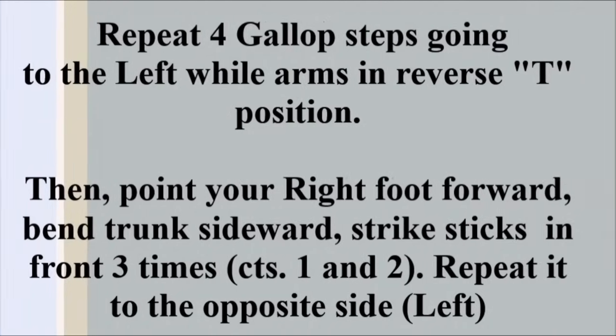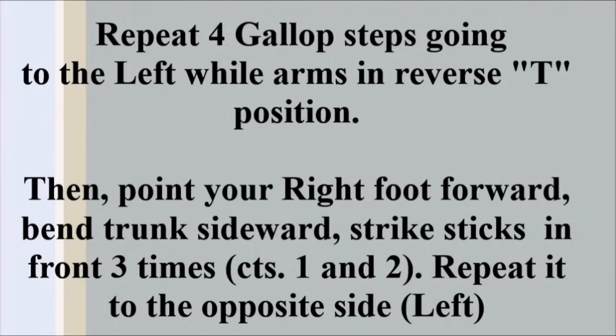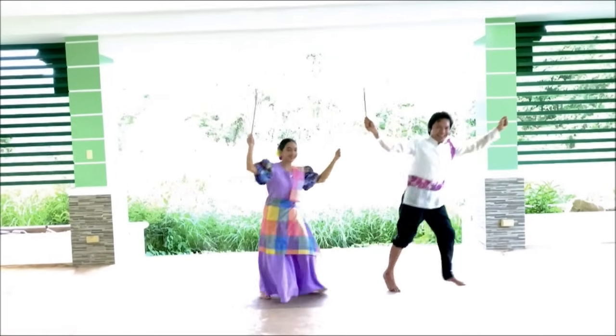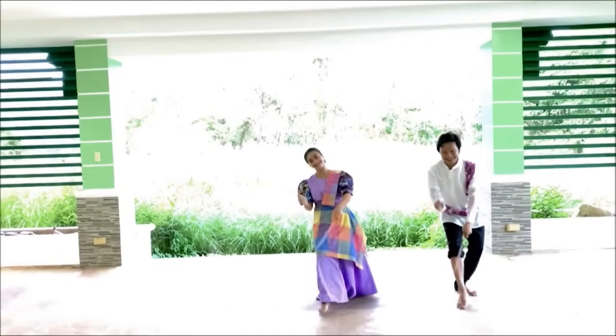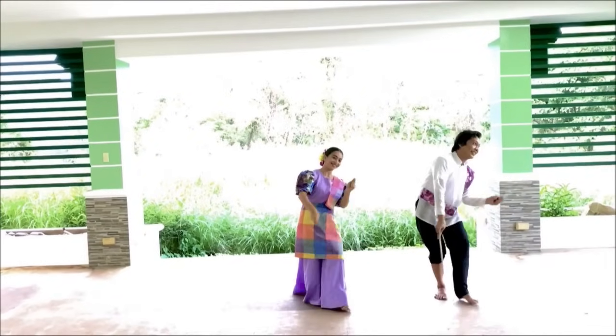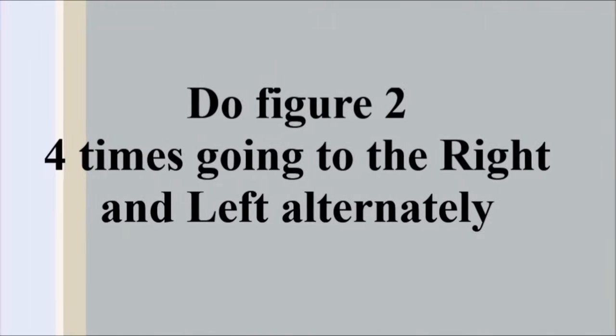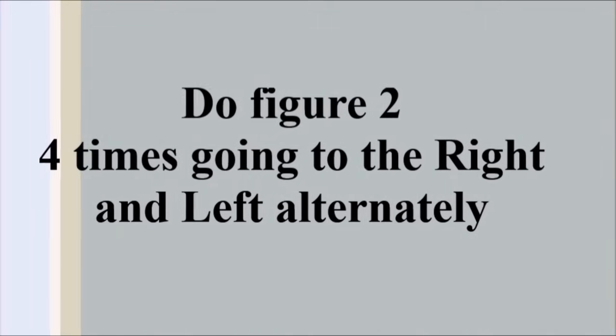Repeat 4 gallop steps going to the left while arms in reverse T position. Then, point your right foot forward, bend trunk sideward, strike sticks in front 3 times, counts 1 and 2. Repeat it to the opposite side, left. Do figure 2, 4 times going to the right and left alternately.